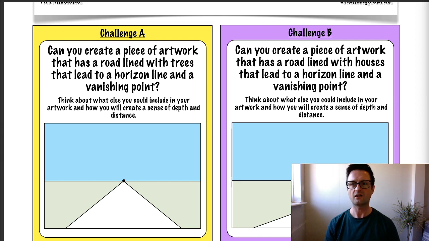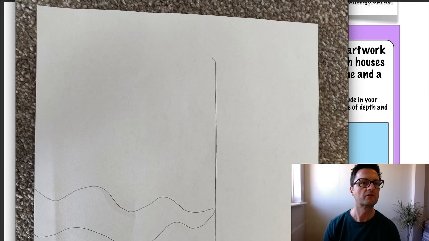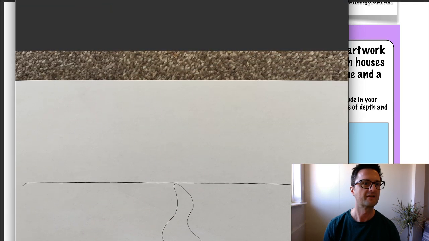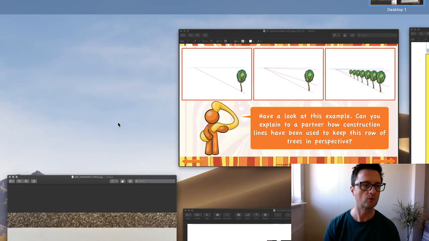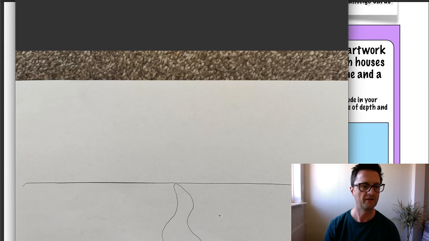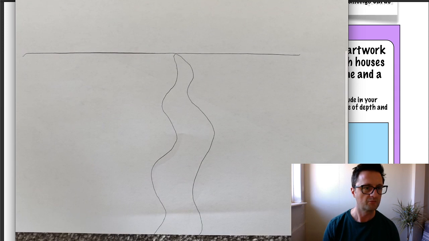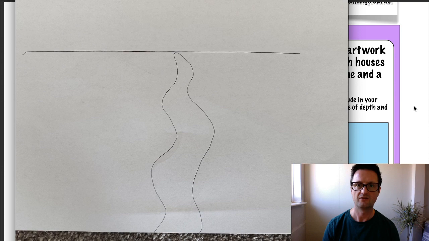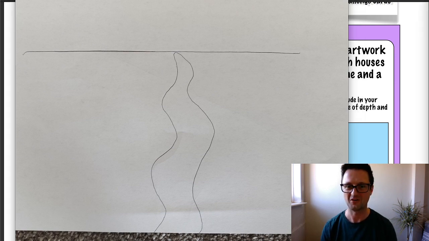Oh, really, really nice. I'm so pleased somebody's having a go at that tricky challenge card, drawing a river vanishing off into the distance. Now, I'm not completely sure. Whoop, my screen's going mad. I'm not completely sure who this is, but it's lovely seeing this work of art in progress, and I hope you can see this on your screen.